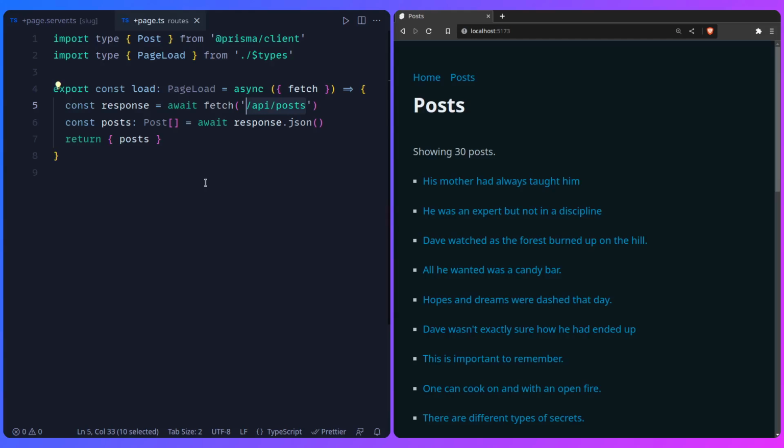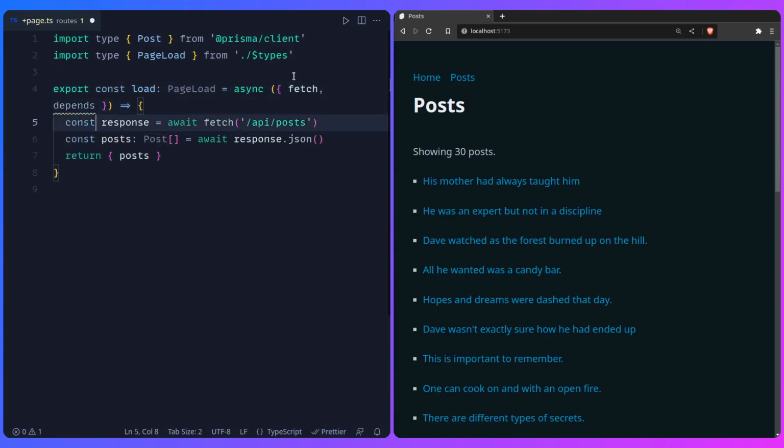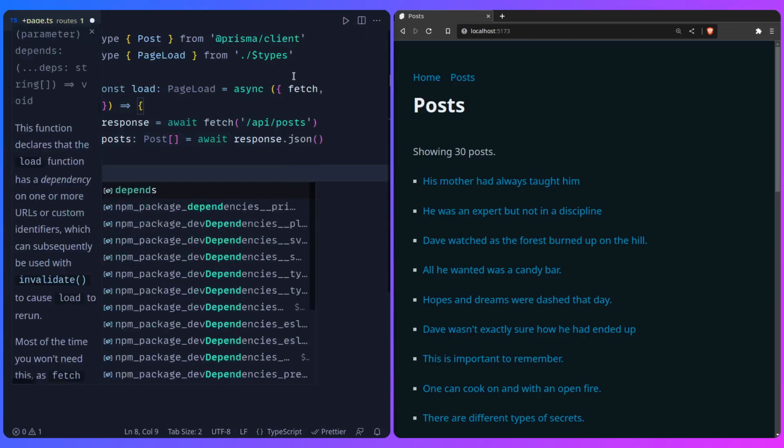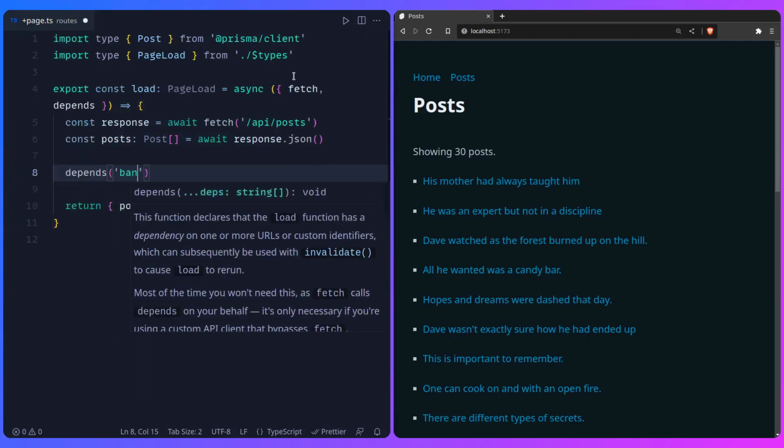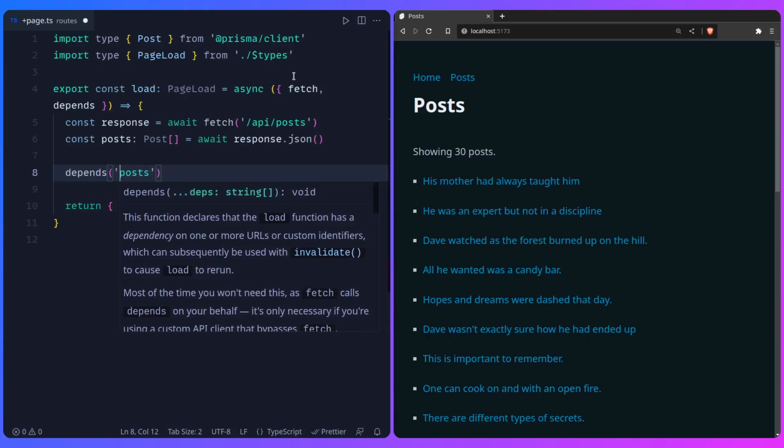So let's look at an example here. I'm going to close this, and you can also create your own identifier. So for example, we already mentioned how this is an identifier, but you can create your own using depends. So we can use depends here, and you can name this whatever you want. You can name this banana if you want or whatever, but I'm going to call it post. The docs show you this really neat naming convention. You can use app or whatever. I'm just going to keep it simple and name it post.